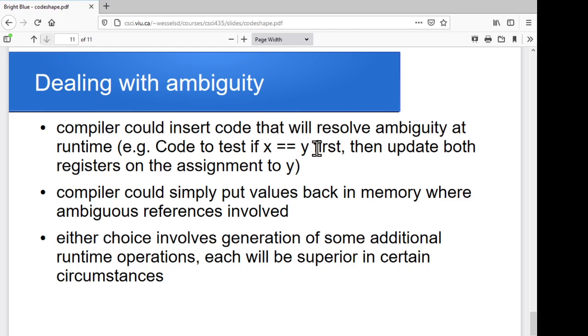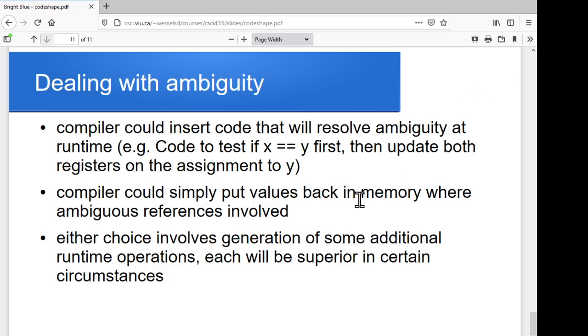So again, the compiler could go through and insert code that will resolve those ambiguities at runtime. So test if x and y are the same, and if we make an assignment to one, then we've got to make an assignment to the other, or copy the values into yet another register and use that one to update both of them.